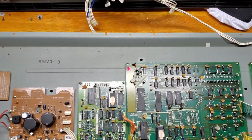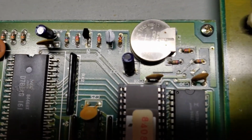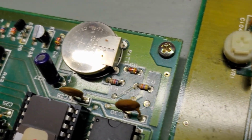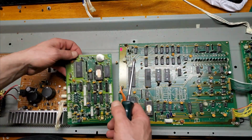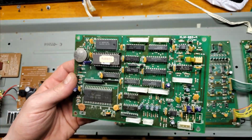Unfortunately, I don't have video of me pulling it apart because I had a bit of difficulty getting a good shot. But now I have the two parts separated, and we have a nice view of the culprit of our memory problem. Four screws hold the board in place, so let's get those out of there. With the board removed, we can now move on to the battery.